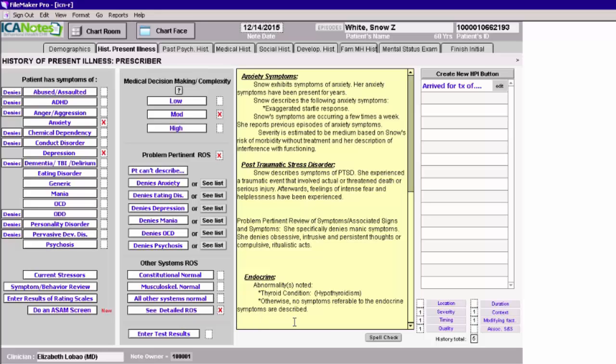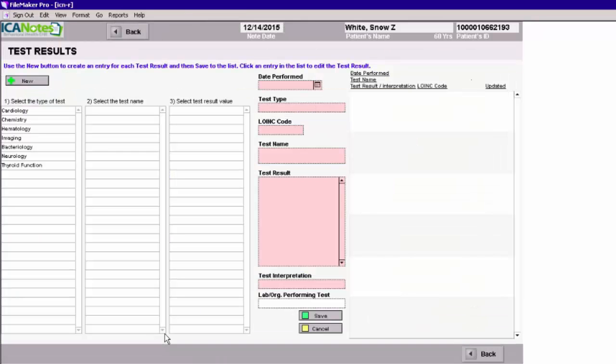But if you have labs that you want to trend over time, or that are abnormal labs, or the patient maybe is having some drug levels that you want to trend, you might want to come in here and add them. They'll show up not only in your narrative, but they'll be saved into the log area, and you'll be able to trend those results over time. So let's enter some test results here. We're going to enter 2.